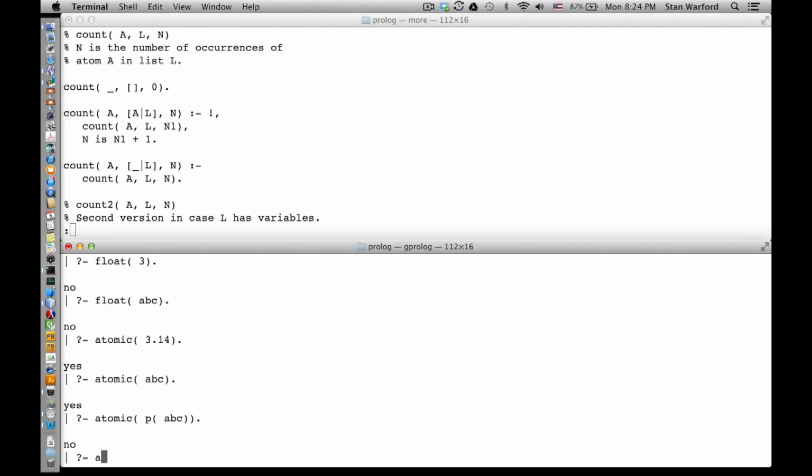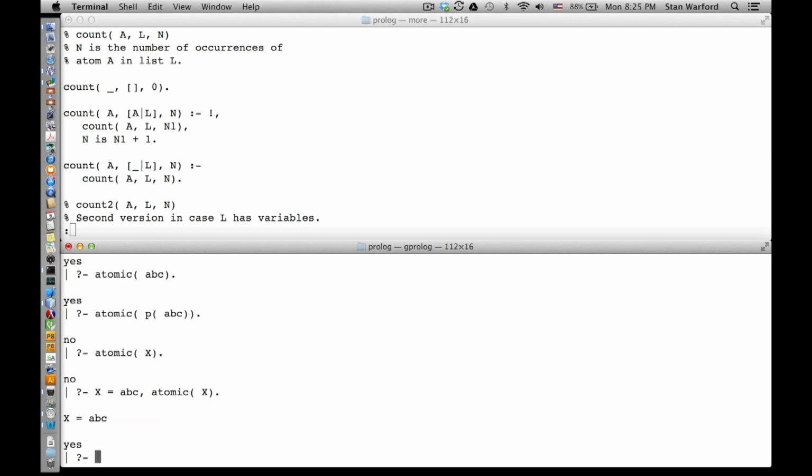So now let's do X match ABC and do atomic X. Anybody want to guess this? X is not atomic, but yes, it uses its instantiated value. Thanks for that demo.